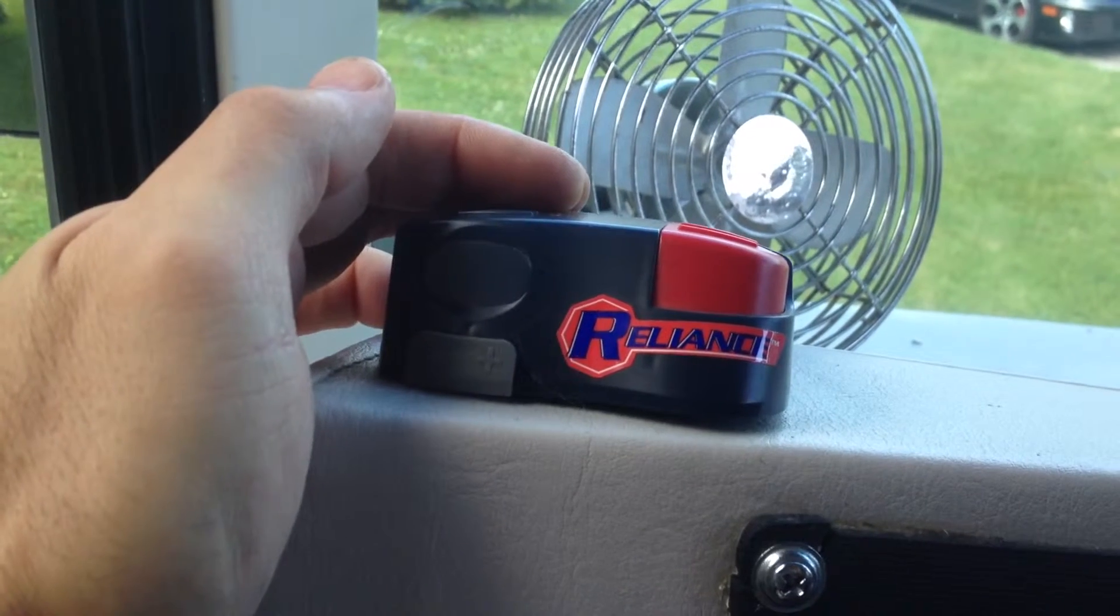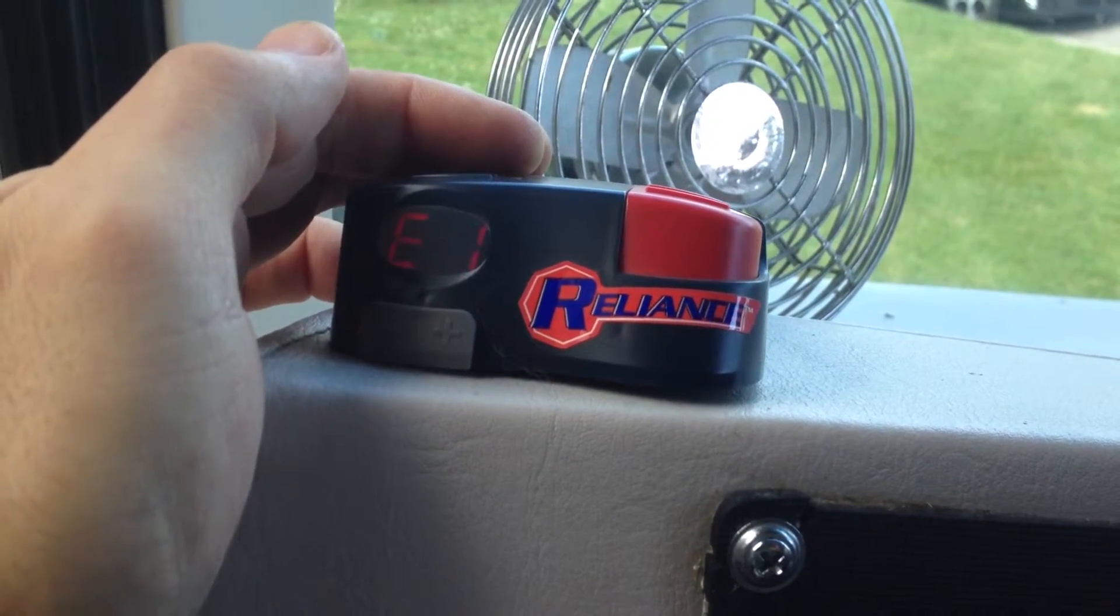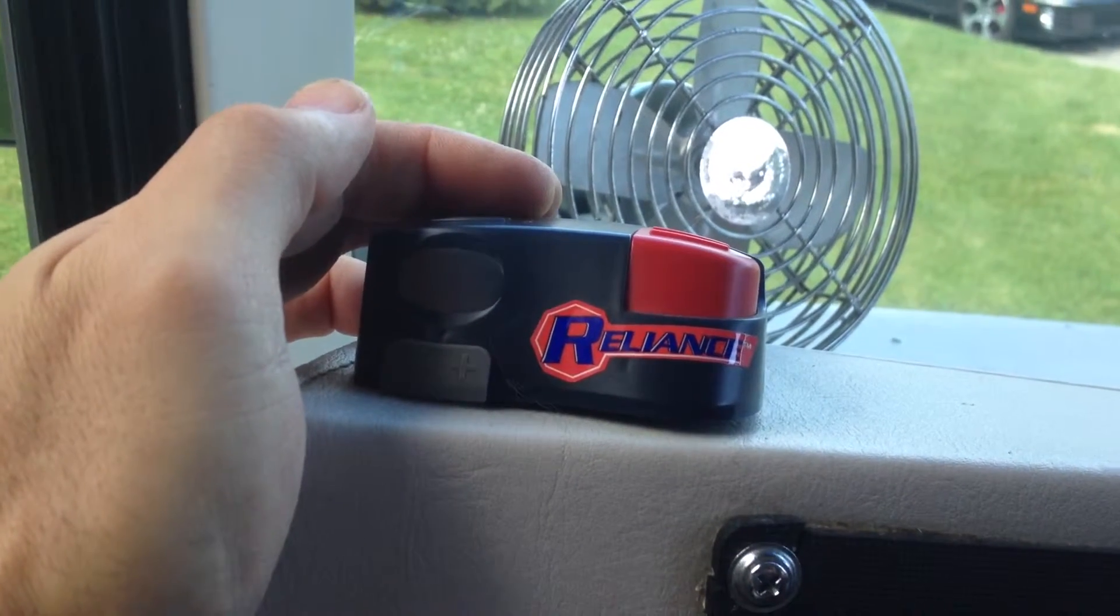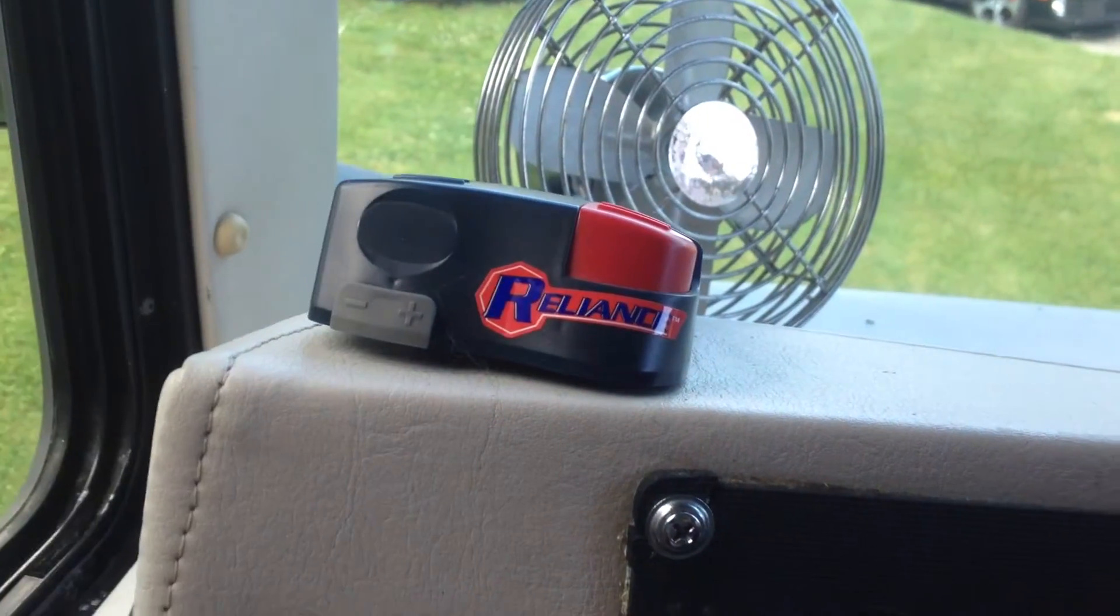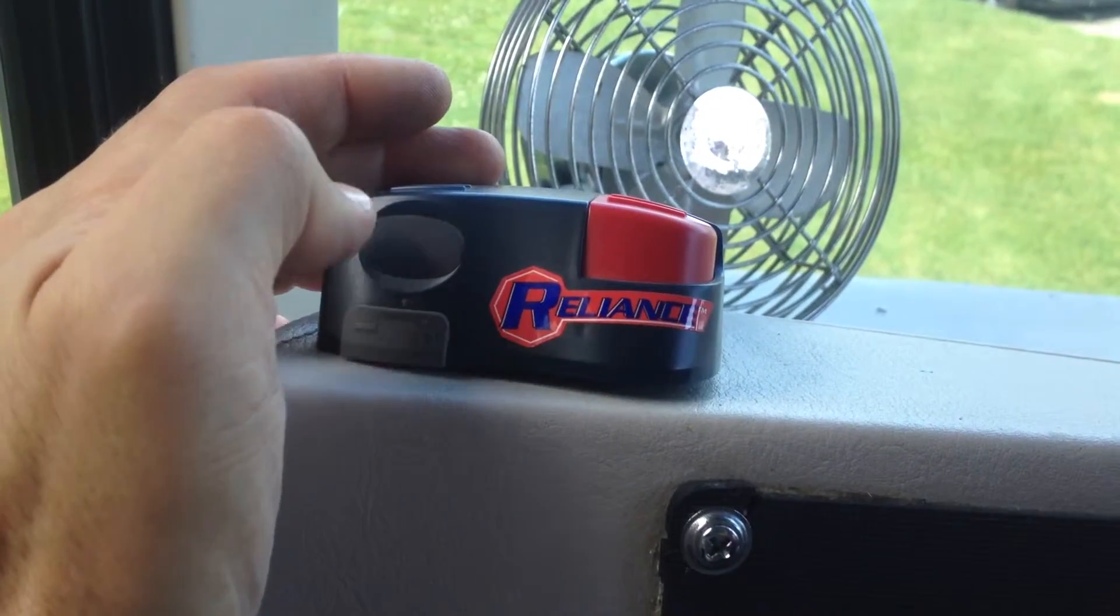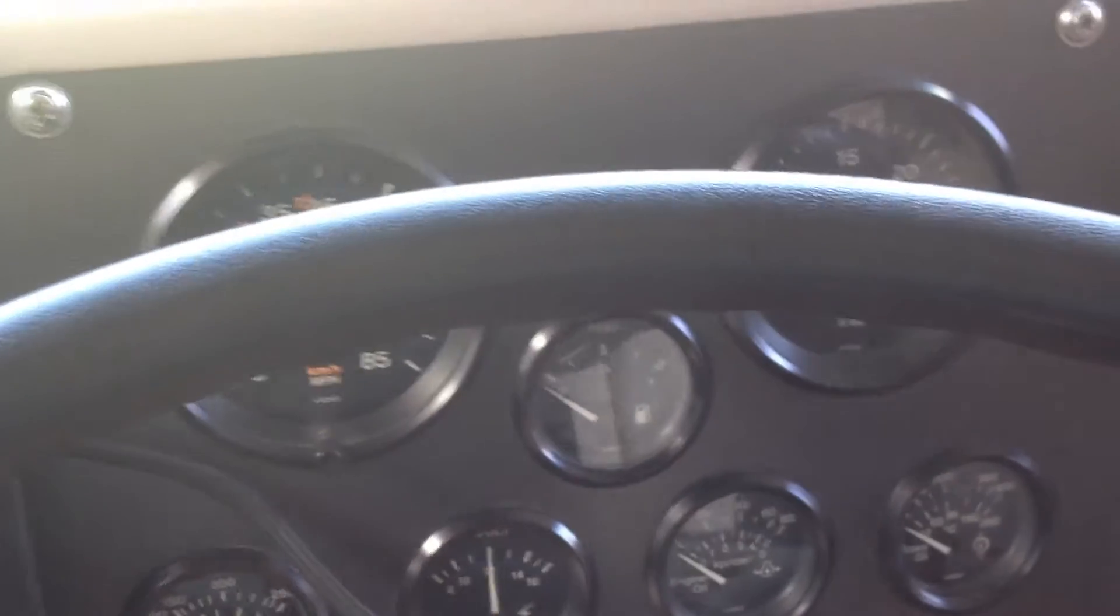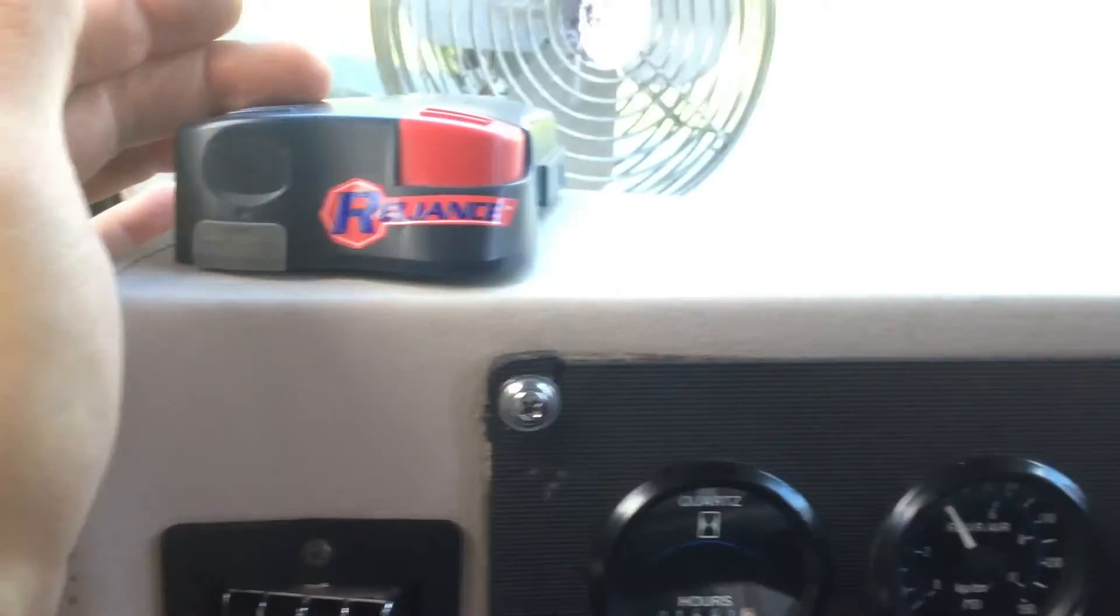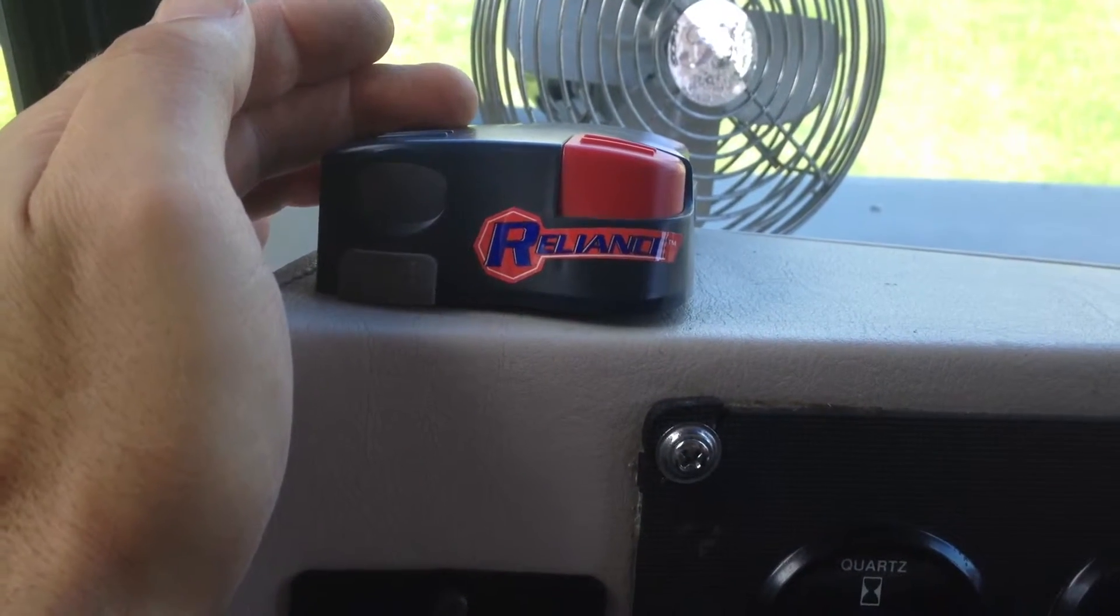Okay, the pulse preventer is installed and testing the brake right now. We should get an error message because there's no trailer plugged in. The brake controller gives us an error when we press on the brakes. Now we're going to turn on the hazard lights. And as you can see there is no pulsing error message on the brake controller now. Hazard lights are on. And no pulsing error message like we had before on the brake controller.